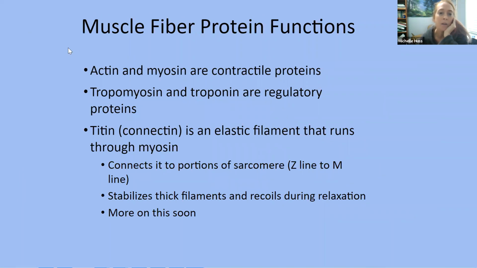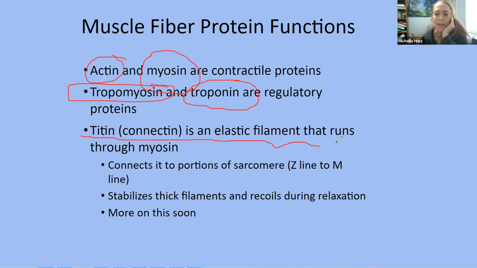Okay, so a couple things to think about. Actin, thin, and myosin, thick, are the proteins that are going to help us cause contraction. But we also need the string, tropomyosin, and that shell-looking thing, troponin. They also are going to help. We won't talk much about titin, but it's basically elastic, and it helps your muscle go back to its original shape after you're done contracting.